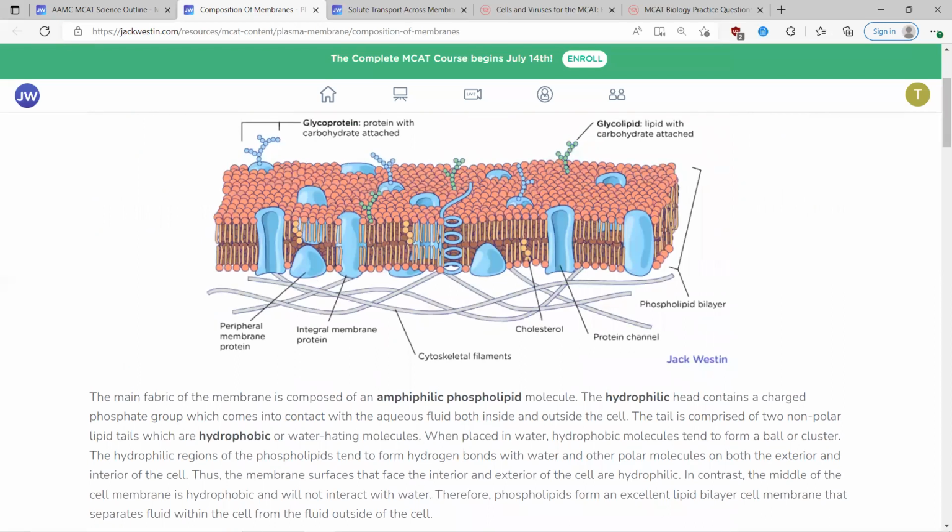We can see right here, let me draw it in blue so it makes sense, that the heads, the bulbous heads all up here, all interact with the water. And then in yellow, the hydrophobic tails just stick to themselves. And that gives us a nice, favorable conformation.